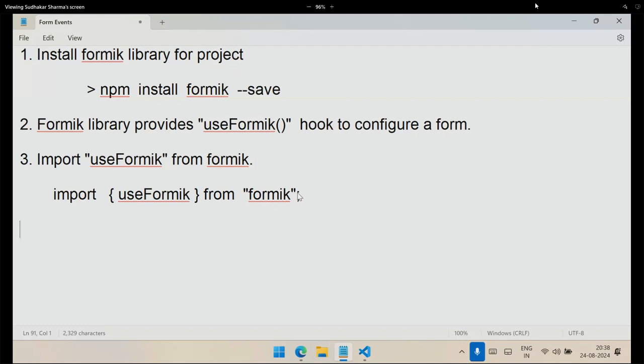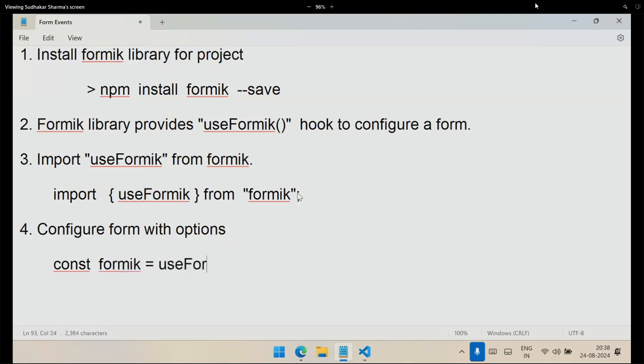We have to import useFormik from formik. Then we have to configure the form with options. You have to configure the form with options. So we have a constant formik is equal to useFormik.